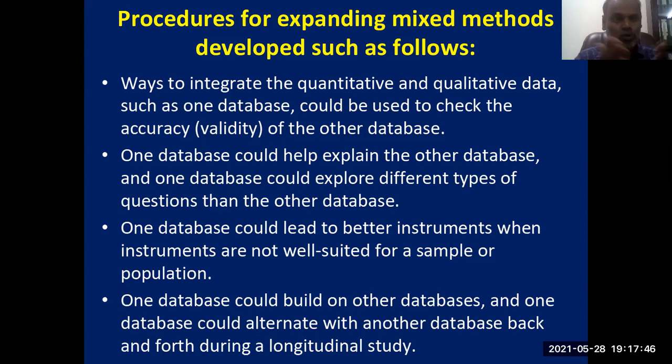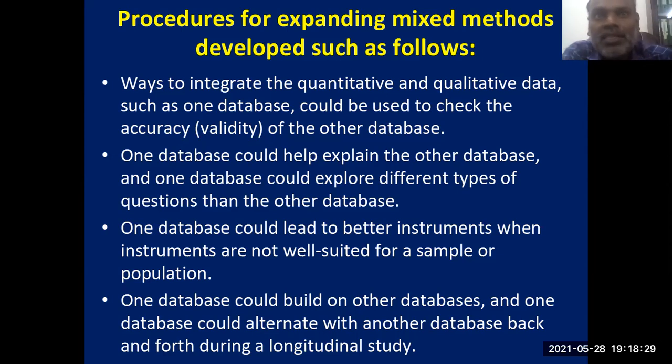Though they are two different things, if integrated, they can be supportive of each other. One database could help to explain the other database, or one database could explore different types of questions than the other database. For example, if you go with quantitative, you are going to be restricted to certain items. But if you use open-ended questions in your quantitative study, you can get different types of questions that you can pose. One database could also lead to better instruments when instruments are not well suited for some samples or populations.